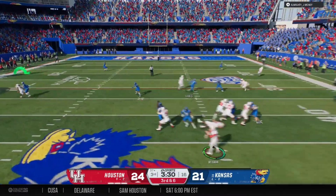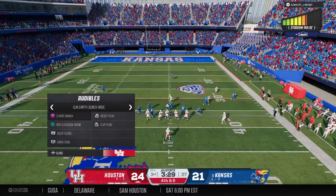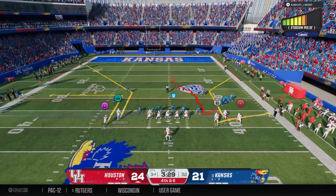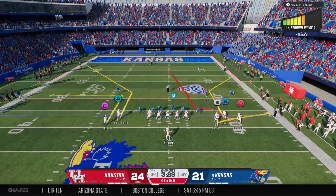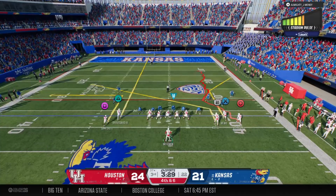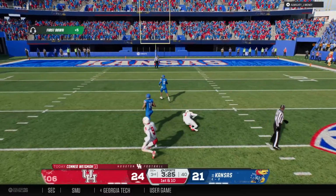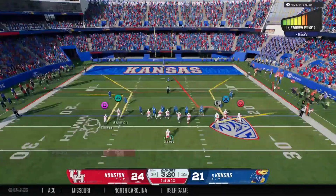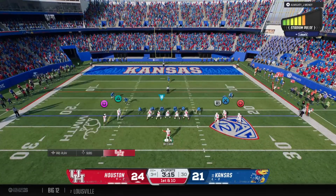From the gun, wants to pass. And this is going to be incomplete on 3rd. Houston trying to convert on 4th down. He'll try to throw and pick up the 1st down. Snagged in the middle, it's Broussard. How about the zip this junior put on that ball to pick up the 1st down? And that's a play the defense has got to be able to make, guys, right there on 4th down.